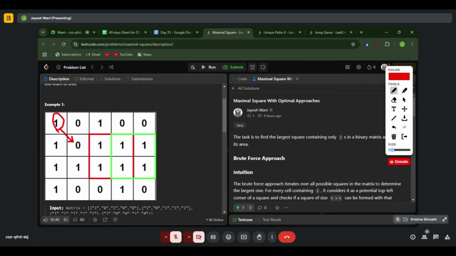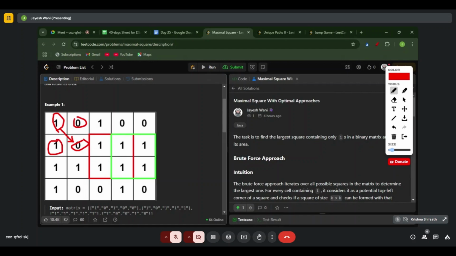When we are checking the diagonal element, as we need to form a square, if the diagonal element is 1 or 0, then only we'll move forward with our next conditions. The first condition we will consider is if the diagonal element is 1, then only we'll check for its adjacent element and then check for its previous element.